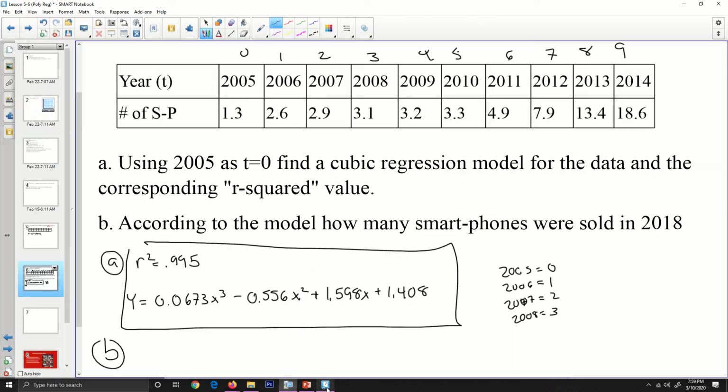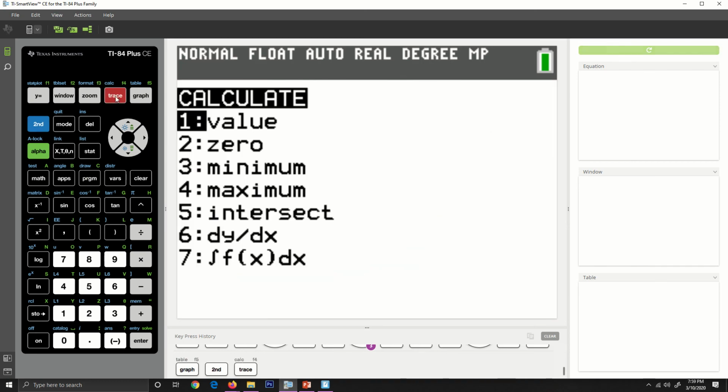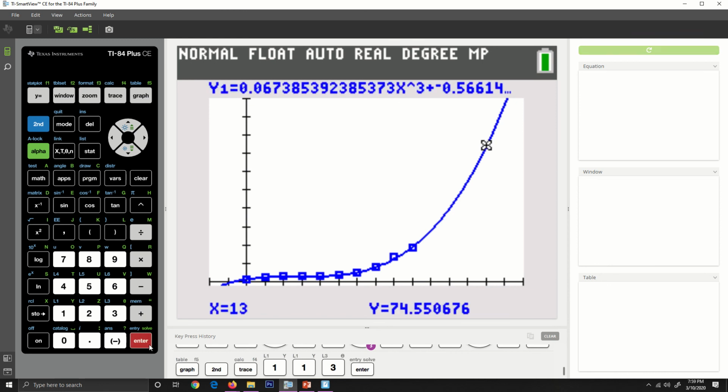And again, 99.5% of the variance is explained by this, so it should be pretty close. And if I want to figure out that 13, so second trace, we're going to do a value. We're going to type in 13. We're going to hit enter.